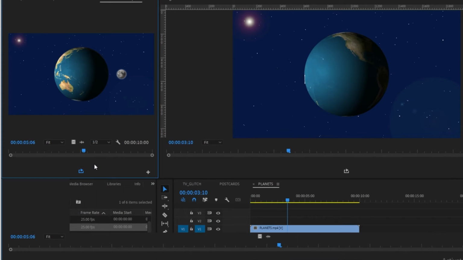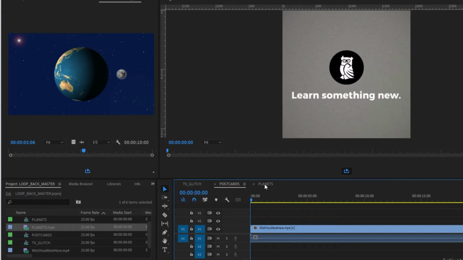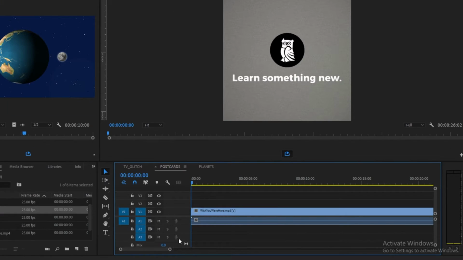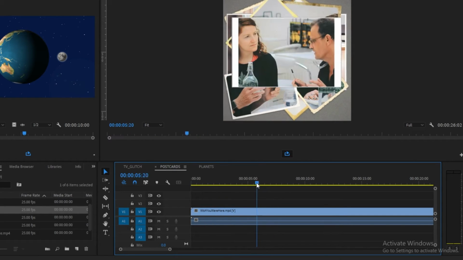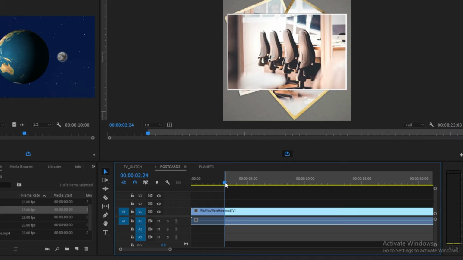Another one that you probably want to know about is looping within a couple of set points. So that's useful on longer sequences. So let me just find somewhere I might want to loop around. Let's pick, say, let's go from there. So you move the playhead to where you want the playback to begin, and you press the letter I, and that sets the in point.